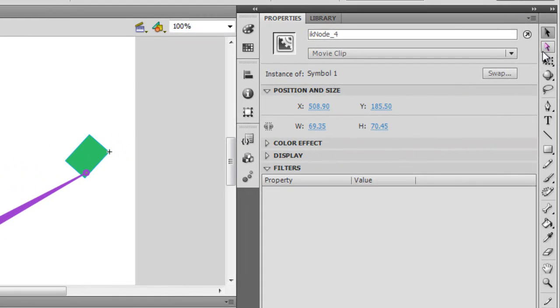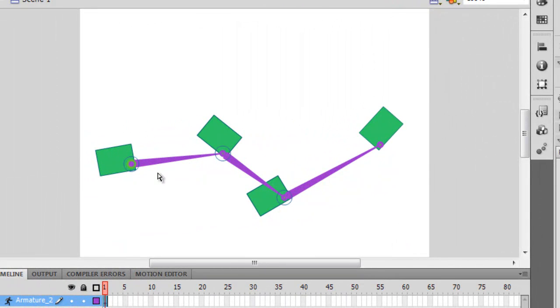This time let me click on the sub-selection tool. Now with the help of the sub-selection tool, if I wish, I can get box 2 closer to box 1. In other words, I can make the bone shorter. Box 3, take it away from box 2. So basically I can alter the length of the three bones, and get these four boxes closer or further away from each other. Let me show you how I do it.